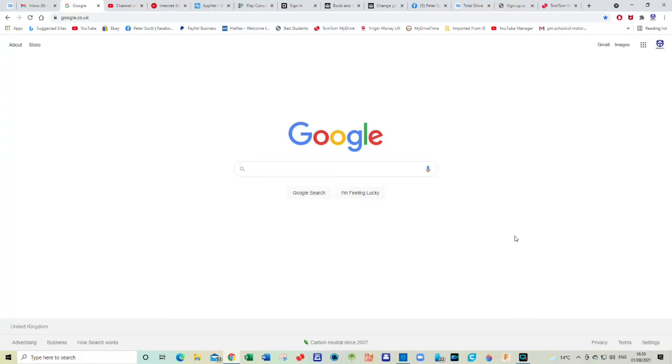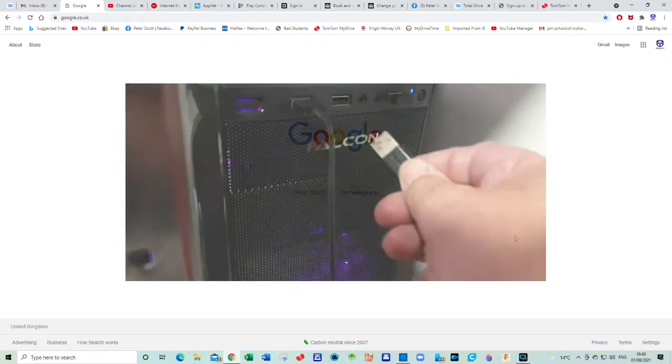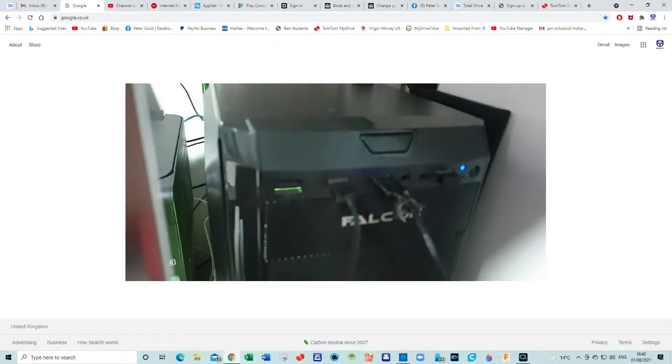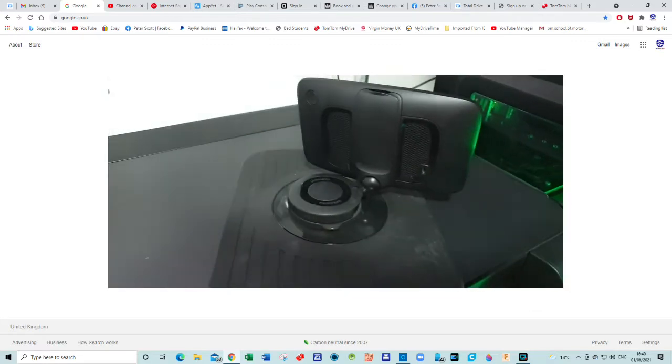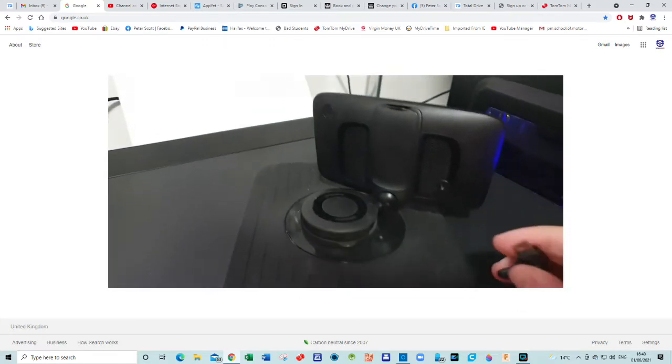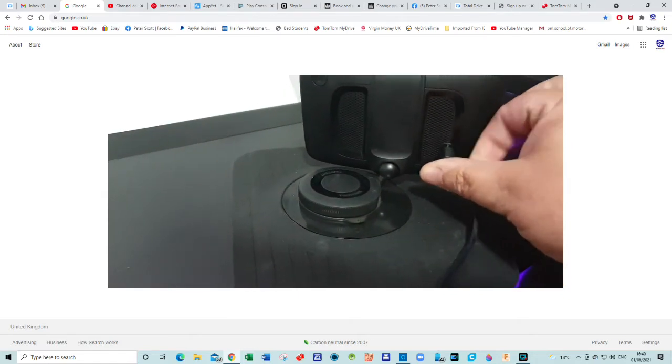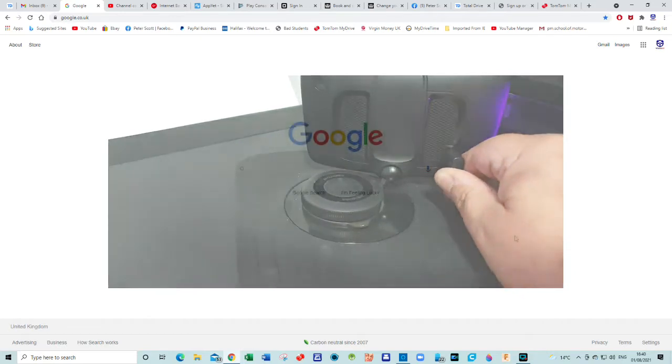A simple guide for adding the GPX files that I've emailed you to your TomTom Start 52. First of all, you need to plug the USB cable into your PC and then into the back of your sat-nav. Once you've done that, the sat-nav will start. Now you need to get the TomTom MyDrive program on your PC.